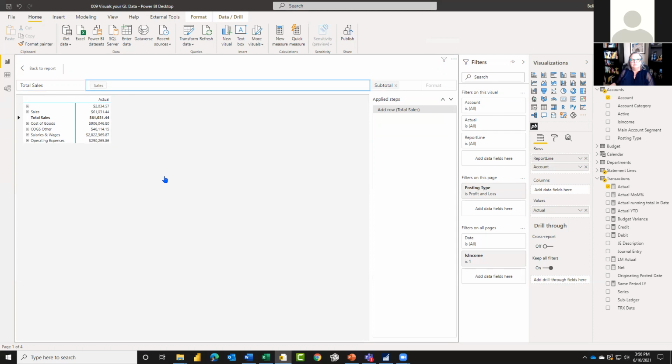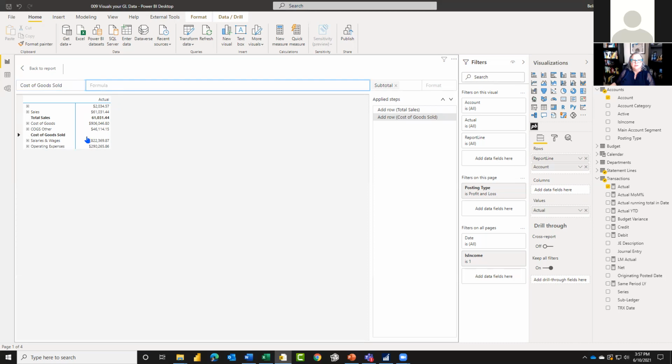That's it. And I'm going to click over here in this applied step, and I'm going to use custom formatting number 1. And I'll show you what that is in a moment. And I want to format it looking like that with 2 decimal places. Now I'm going to click after cost of goods sold other, right mouse click again and say add row after. And we're going to call this one cost of goods sold.